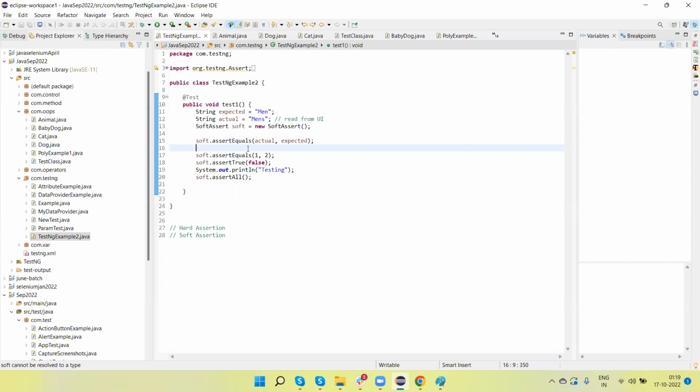Only one, right? assertEquals is one method name, and their arguments are different. So the main benefit here is that we don't need to remember multiple method names. It will be very easy. We can remember only one name. That's why in the TestNG library you can see multiple methods with the same names.